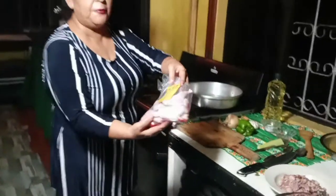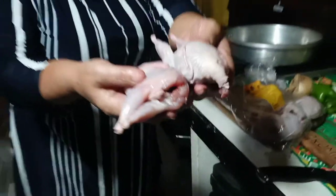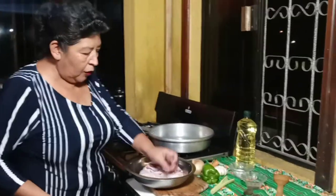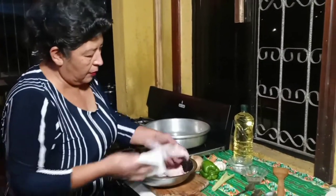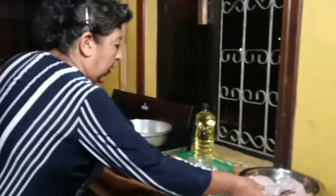Okay guys, it's four quails I have and I'm going to do it like bacon bits stuffed quail, okay? Look guys, beautiful, okay? So I'm going to clean them now. So now I have the quails here washed and clean. Look guys, so I'm going to kind of dry it as I want them to dry. So I'm going to leave it here for the meanwhile.